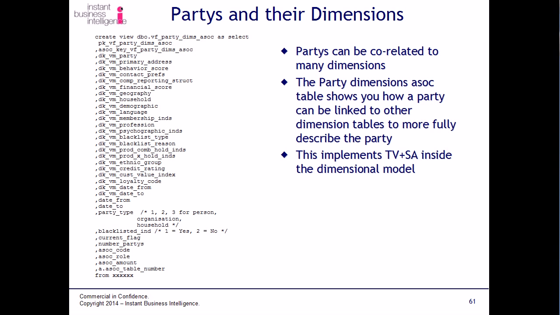Now obviously if I take this party and connect all these dimension tables, these 25 or so dimension tables, to the actual dimension tables, and I write this query and I show all the data in all the tables, I am obviously going to get an image of the change of everything that happened to this party. But I'm going to get it stored in a very compact way with a set of integer keys. Now this implements time variant stability analysis perfectly, okay, perfectly.